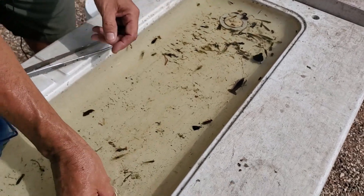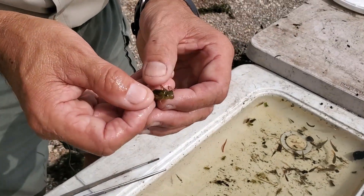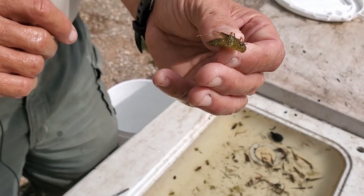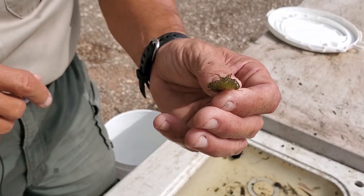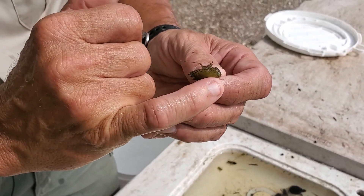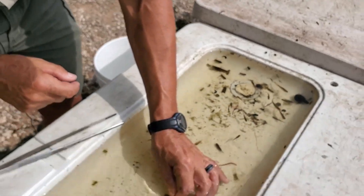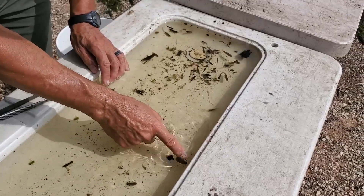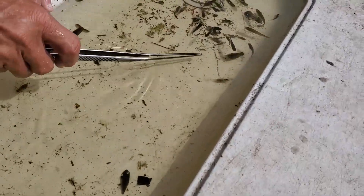One of my favorites are the dragonfly larvae. This is a dragonfly larva and it doesn't look anything like what we think of as a dragonfly. Dragonflies start out their life underwater in this larva stage, and they may live like this for several months, then as an adult for only about a month. The way they breathe is they suck water in their mouth and blow it out their rear end — that's also how they move, so they're literally jet-powered. Notice when he moves, he's not moving his legs at all; he's just blowing water out.